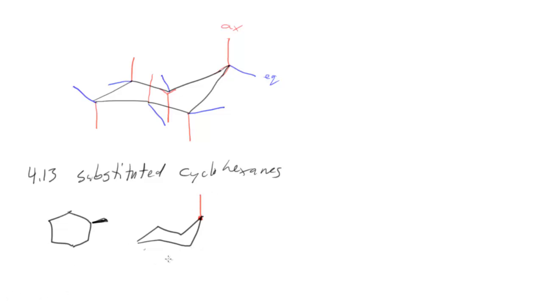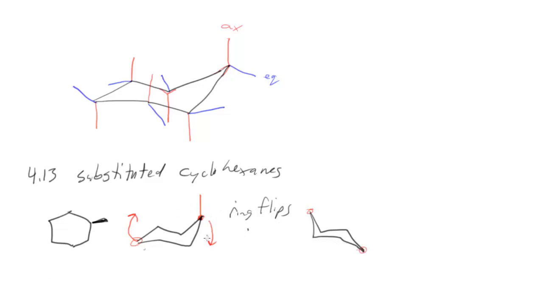However, if I had chosen a different position, the up would be equatorial. And so that kind of leads into the idea of ring flips. You can see this if you play with models as well. If I grab this end and pull it down, and grab this end and push up, I can, with just the rotation around sigma bonds, single bonds, change to the opposite chair structure. So now this end is at the top, and this end here is down at the bottom.